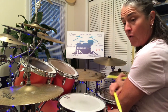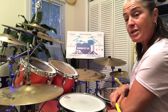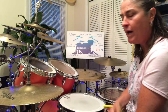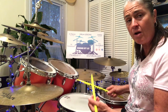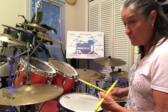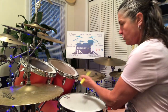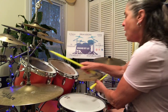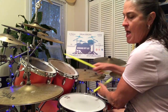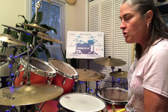Oh, okay, 4 would be back up to that high tom, but I'm actually going to come back now to the snare drum on that note, okay? Because that's what we decided to do within the pattern. Come back to the snare for the 4 beats of beat four. So as 4E and a 1E. See how that's going to all work out.